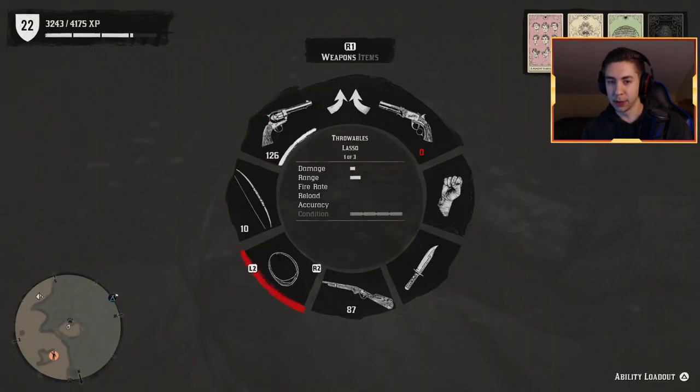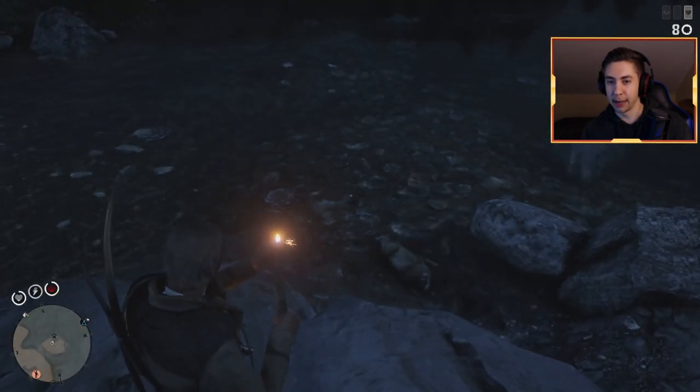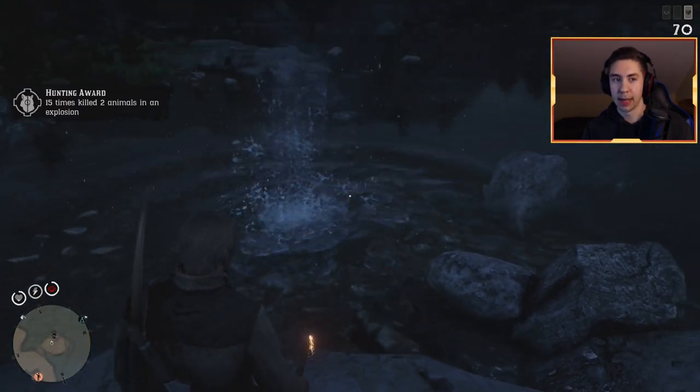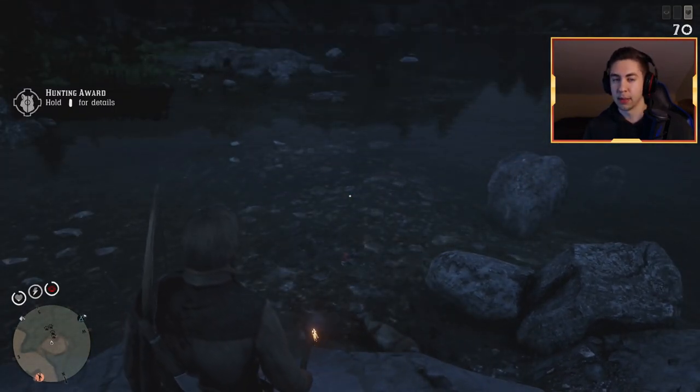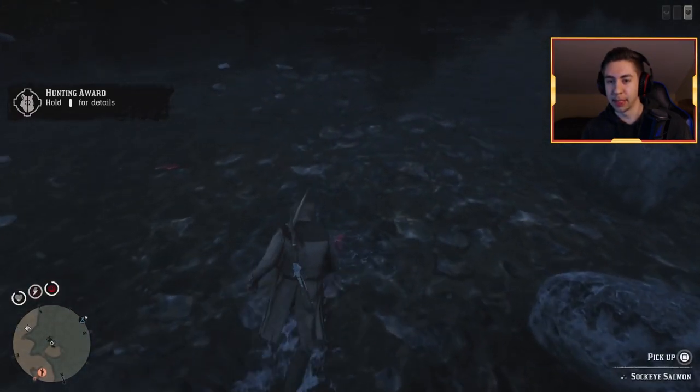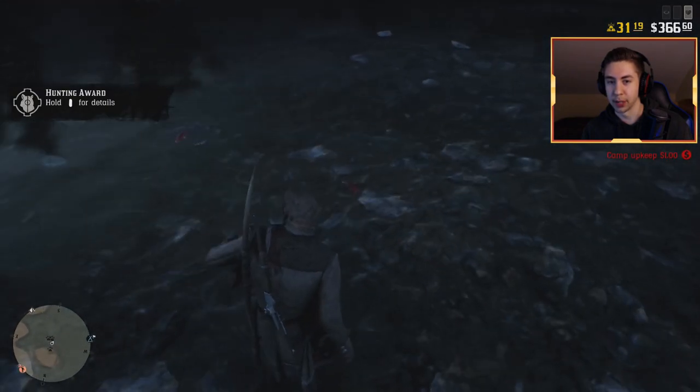All right, so we got a nice little group of fish here. Let's take out our dynamite and let's light this bad boy on up. Follow. And there we go. We got the... Is that the fourth? We got the fourth level. And we got these salmon. So you could actually pick up these salmon and they go right into your pocket, which is good.